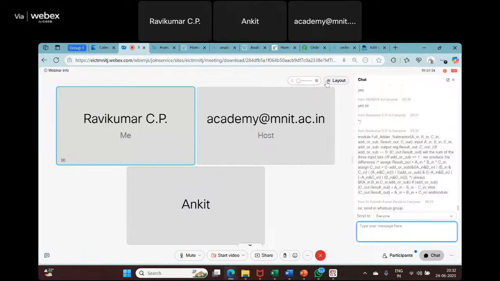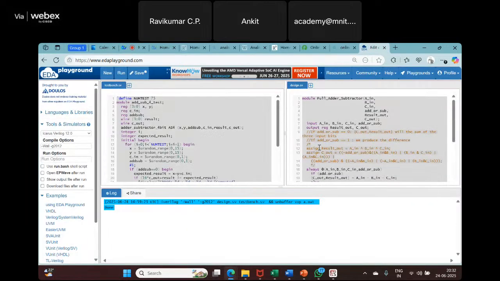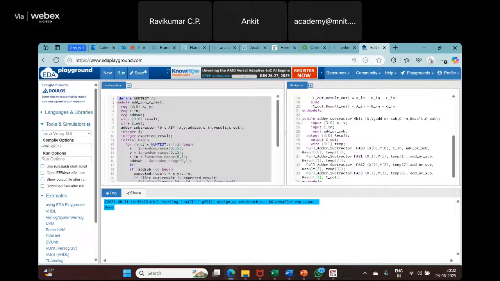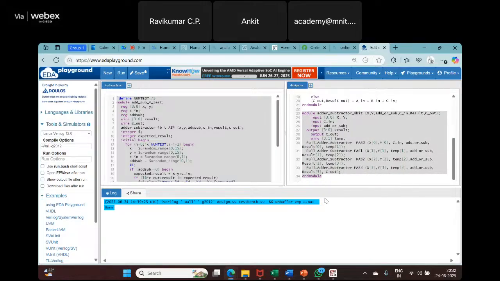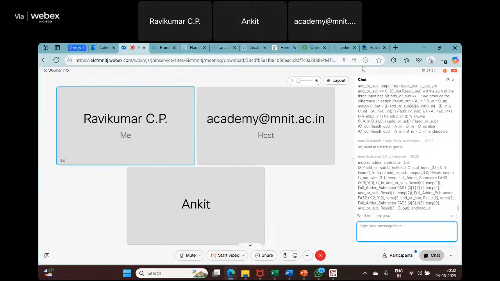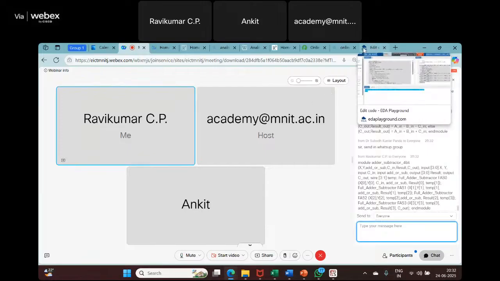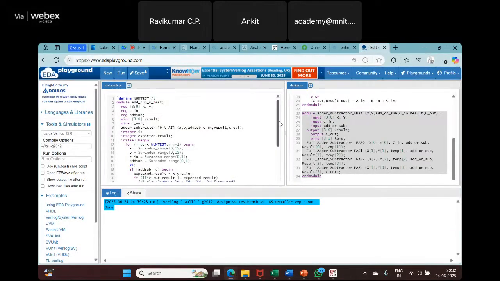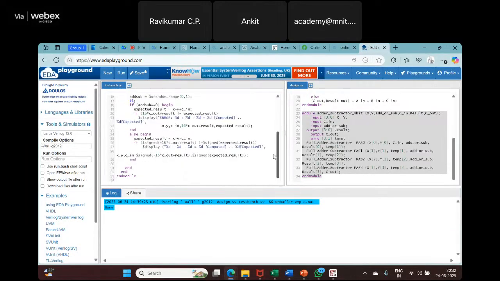So this is full. Then I'll send you the subtractor 4-bit, and the test bench. Did the test bench reach fully? I don't know. Sometimes it truncates. I think it would have reached because it's not such a big one.